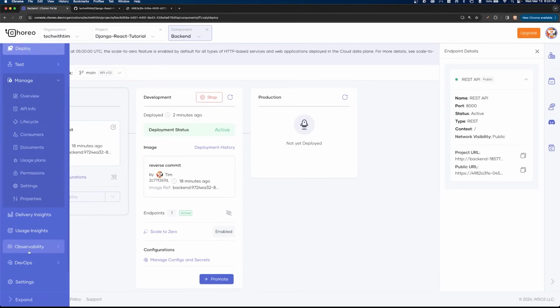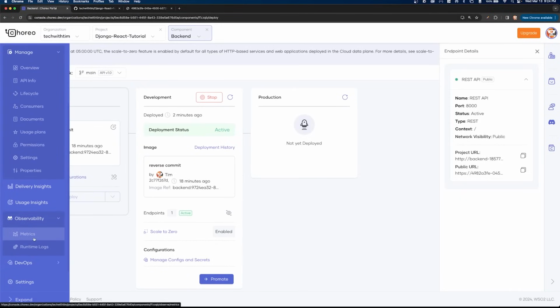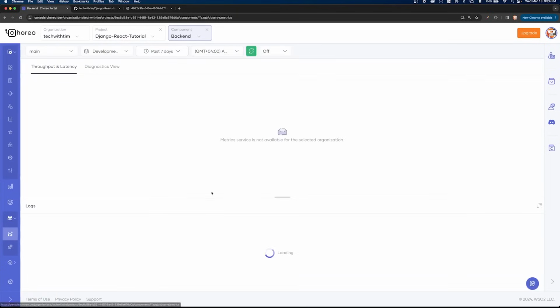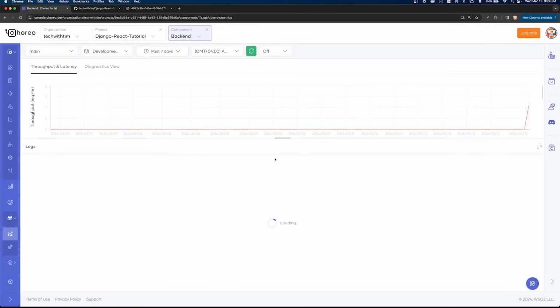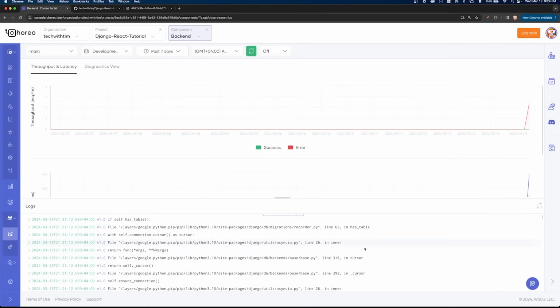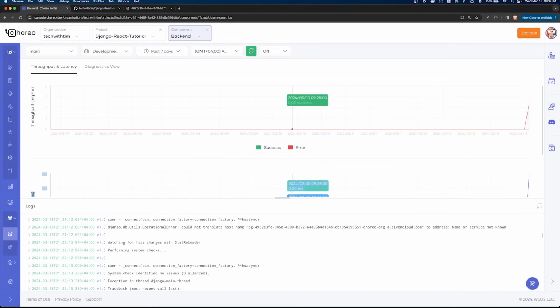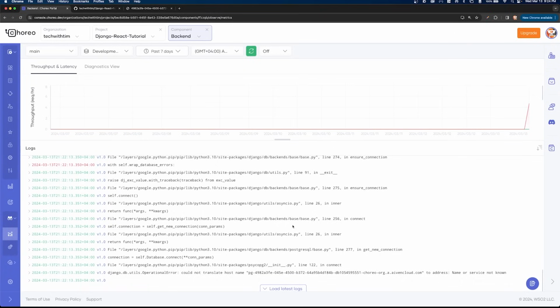The way we can do that is we can go to observability and we can go to metrics, and we can actually see all of the logs for what's happening with our application. So let's go here, give it a second to load and see what we're getting. We can also see the throughput, the latency, and some other stats, I guess, which are meaningful. Okay, so when we go here, it just says that we're not able to connect to the database. So what most likely happened is the database just turned off because it's been an hour. So let me turn the database back on.